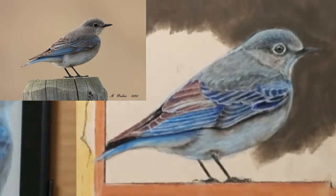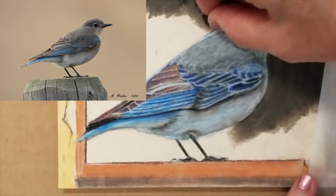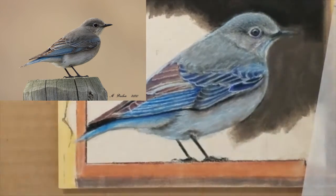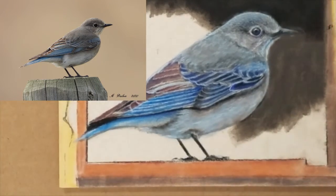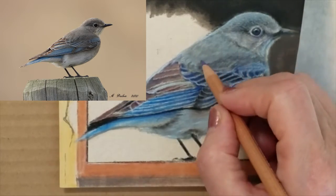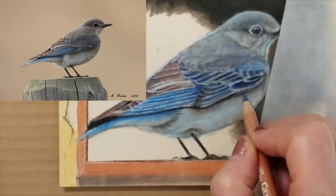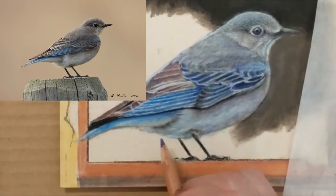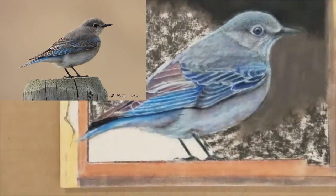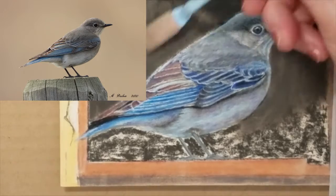Each of the small feathers in its wings have been outlined with some white pastel to show the definition between each of the feathers. I will continue to add more color and blend to give all of the wings a more smooth texture. I'm using a little bit of a violet color for the shading beneath the bird's wings and for some of the shading in the belly area. And I find that these colors complement each other very well.